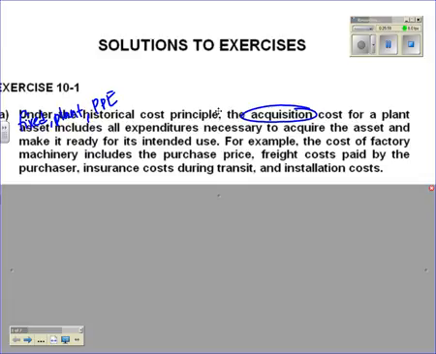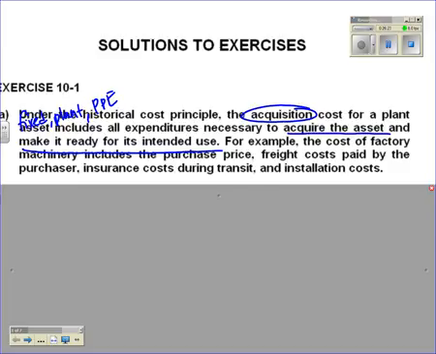It's all the expenditures necessary to acquire it and make it ready for its intended use. So for Willys and their fairly new self-checkouts, they had to buy those self-checkouts. There's 4 of them. I bet they're astronomically expensive. They had to get them there. So in other words, pay for delivery, more than likely.